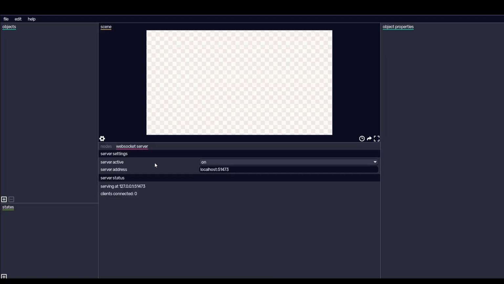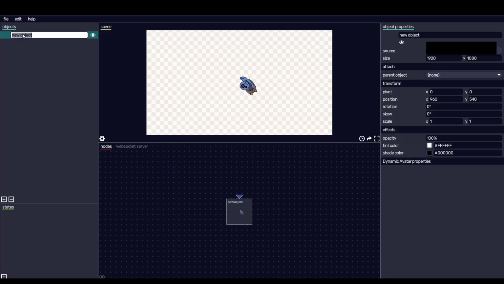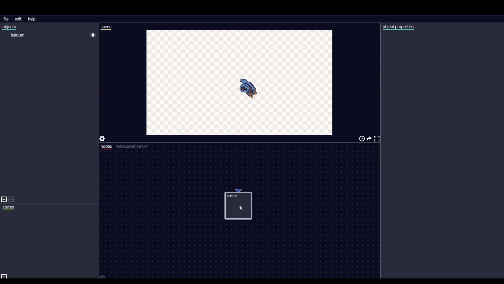And then we have a WebSocket server if you want to connect to your Steam Deck or anything else, or go code around with it, you can use that. But for now, what we do here is click on import and then load in whatever model that you just created, which is the VeadoTube. Just rename it to anything that you want. So you have this. Remember the object that we saw before? That is our object there.